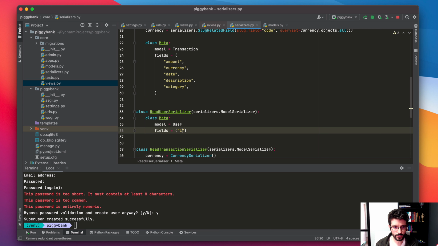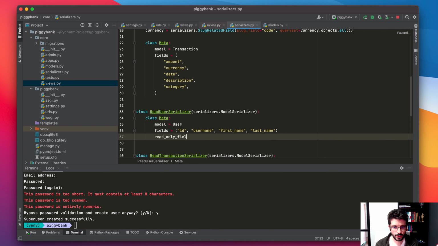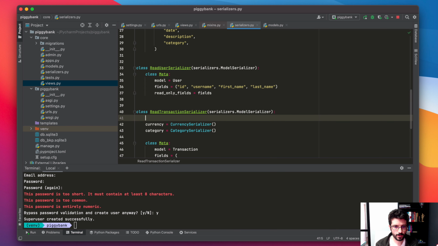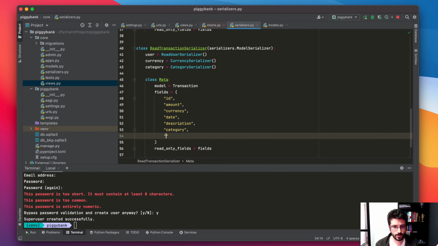I just want to see the ID, the username, and maybe first name and last name. And we make all the fields read only. And we put the user here. And now we are displaying the current user.